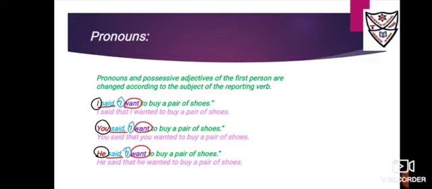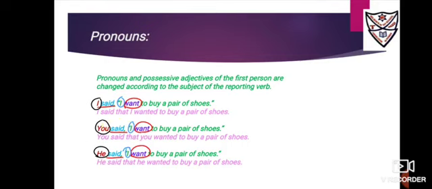Read the statement. "I want to buy a pair of shoes." Is there any pronoun in the statement? Yes, it's "I" again. Okay, so it's a first person pronoun. What I'm going to do is circle. Now you see here, circle changes with the circle. Now you see, your speaker is in which person pronoun? This is in second person pronoun. Okay, so this "I" will change to "you" because I have told you circle changes with the circle.